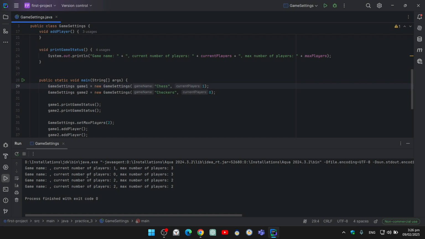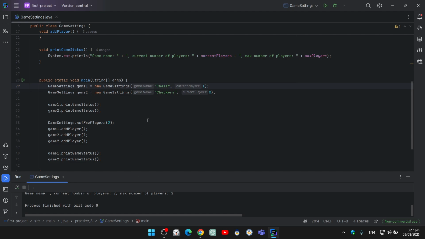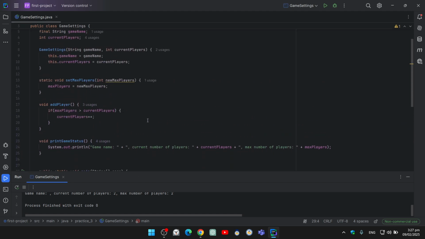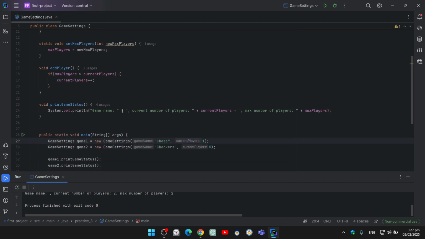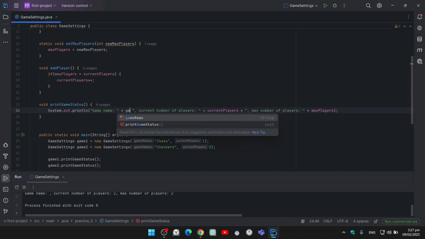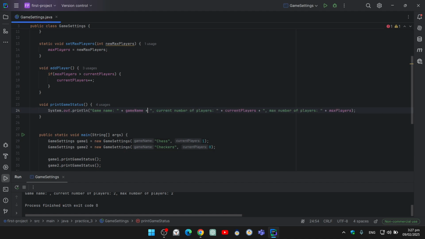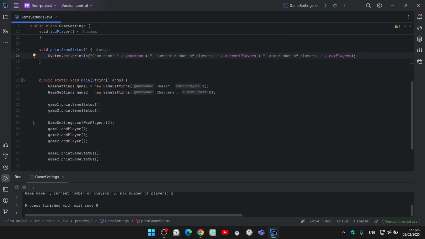So in the beginning we can see that when I just created the instances of the class GameSettings, game 1 and game 2, the game name is somehow not displayed here because we have a mistake. And game name. Now let's go and run this again.